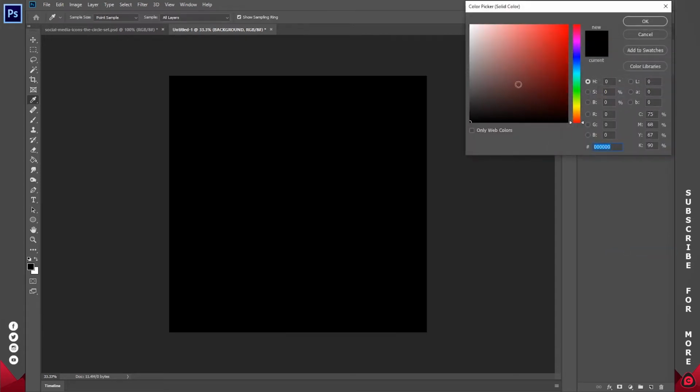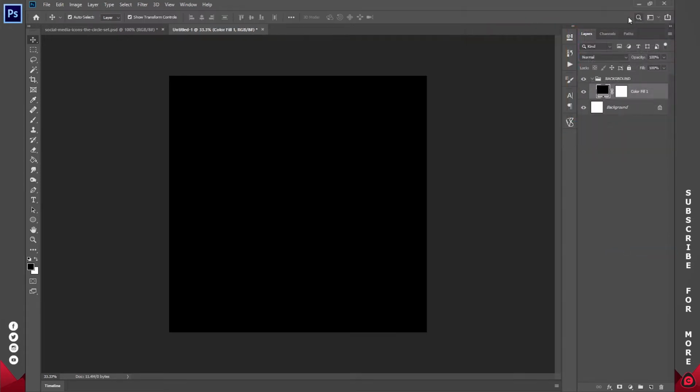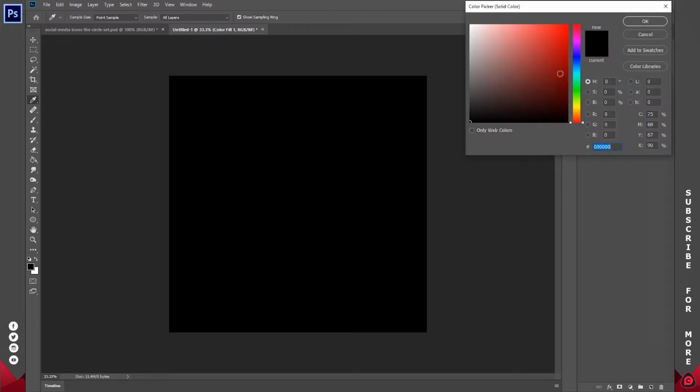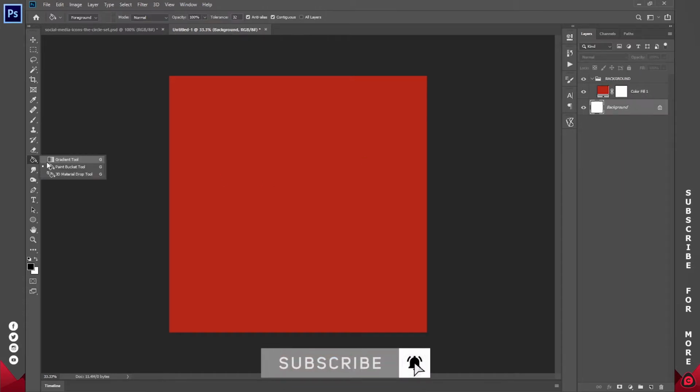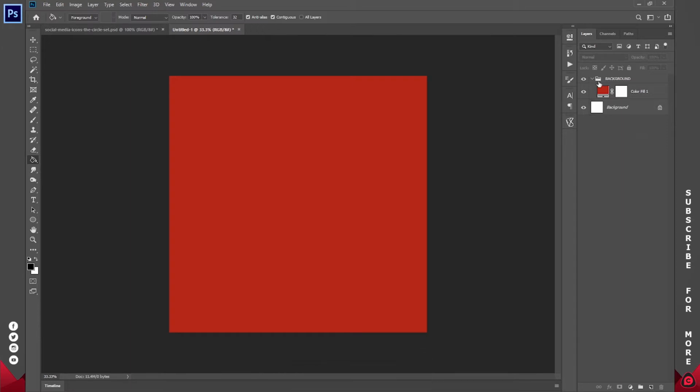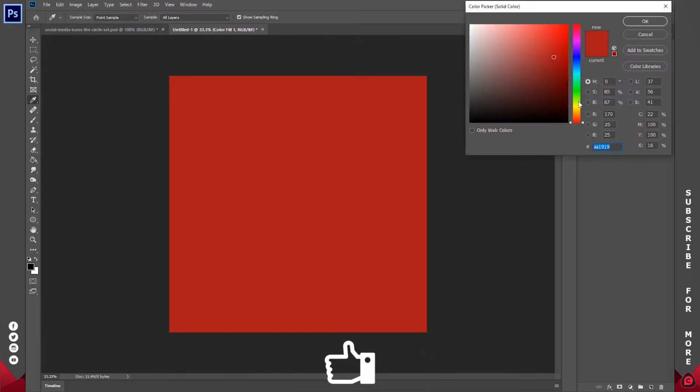Now the reason why I use this is if at any point in time I feel like changing the color, you can see right now it's solid black. If I feel like changing the color, I can just double click on this and change it to probably red, and I'll be able to just do that in a couple of seconds or a couple of clicks. So I always like using a color fill for my background instead of relying on using the paint bucket tool to just create that. So I'll double click and I'll use the yellow.